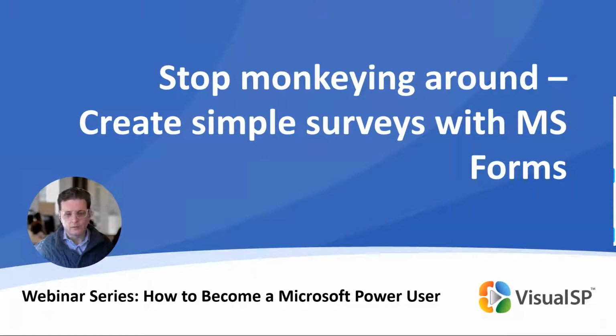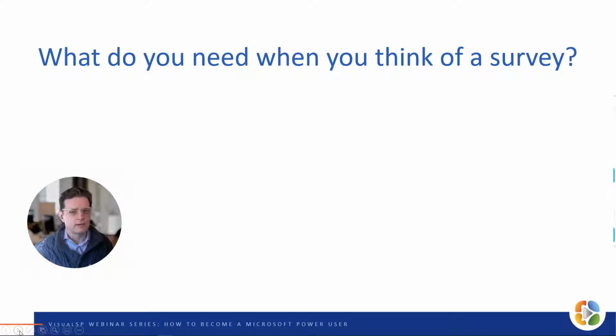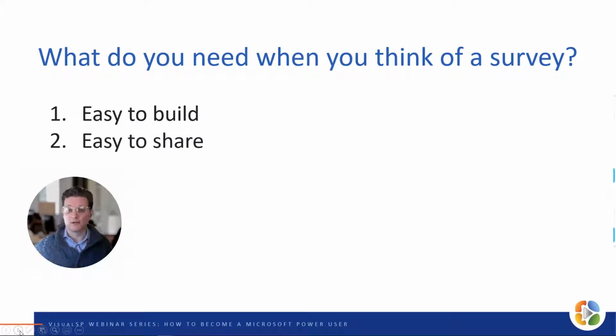Let's talk just a little bit about that so we can get an idea of what it is, first of all. What do you think of when you think of making a survey? What are the needs that you would have, your requirements? Well, first of all, it needs to be easy to build. It can't be anything that feels like a dev project, because you just need to gather some feedback quickly from somebody. It needs to be easy to share, to get out to the people. You shouldn't have to worry about complicated permission or publishing processes to get that out to the people that you need to fill it out.